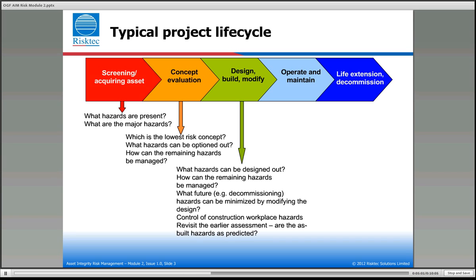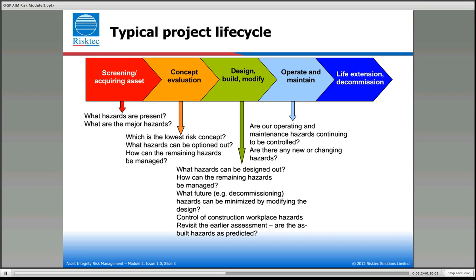And then when we've got to that, we've commissioned it, we've built it, we effectively are dealing, the plant operators and the plant maintainers are then left dealing with all of the hazards that the designers didn't manage to get rid of. So that becomes an ongoing risk management process, and this is also maybe where plant change, management of change comes into it as well.